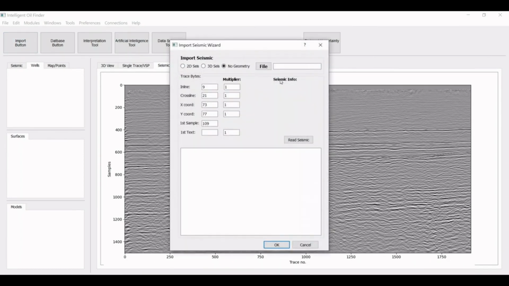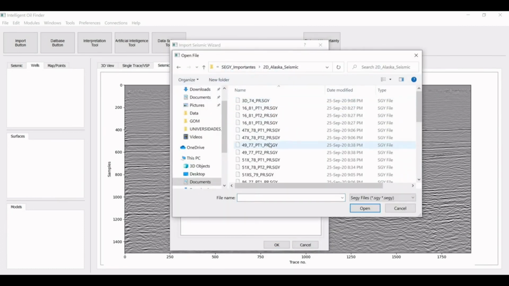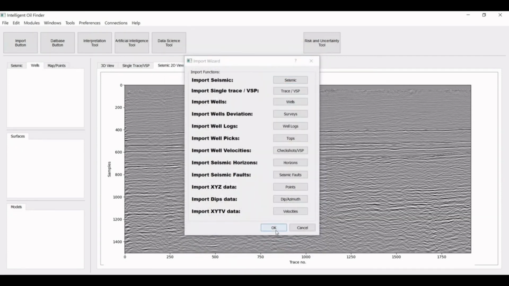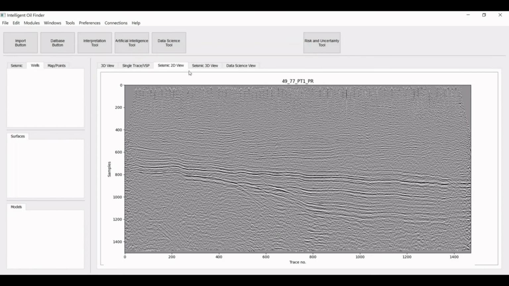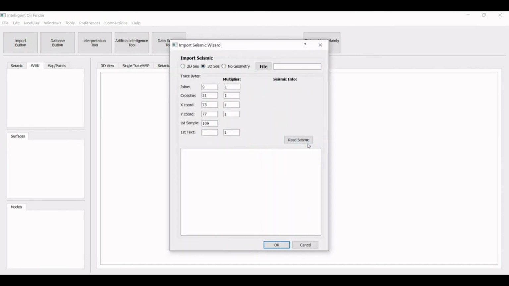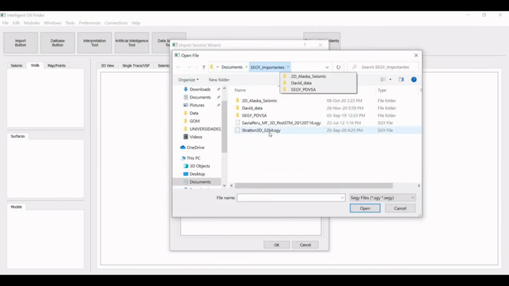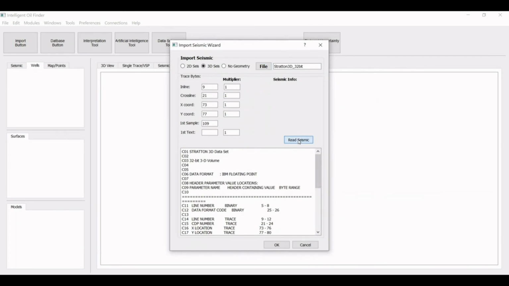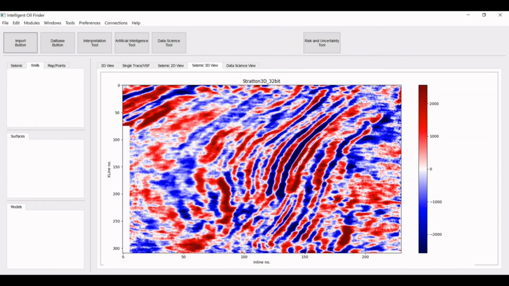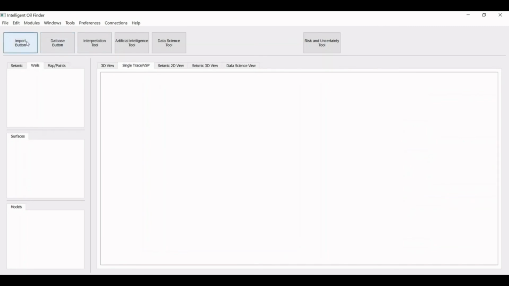If I want to load another seismic, without considering the geometry, okay, read this one. Seismic changed. If I want to read 3D seismic, I always select 3D seismic here. Select my file, my 3D seismic. And then all the data about inlines and crosslines are loaded in the computer memory. And now I will plot my data. Time slice here. And now single traces.